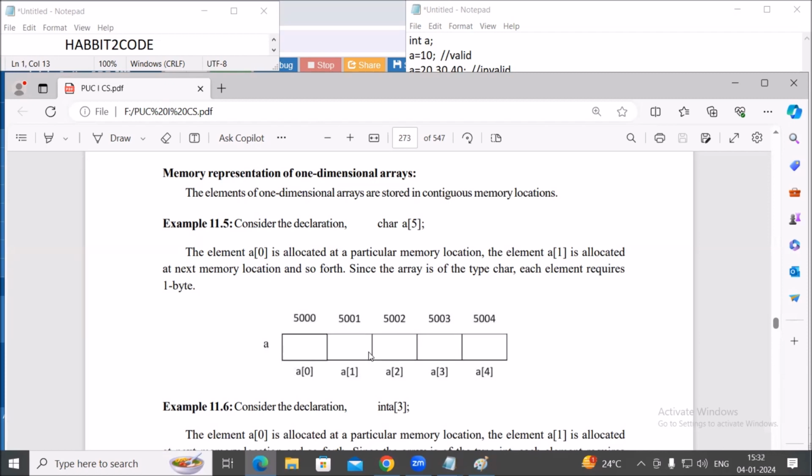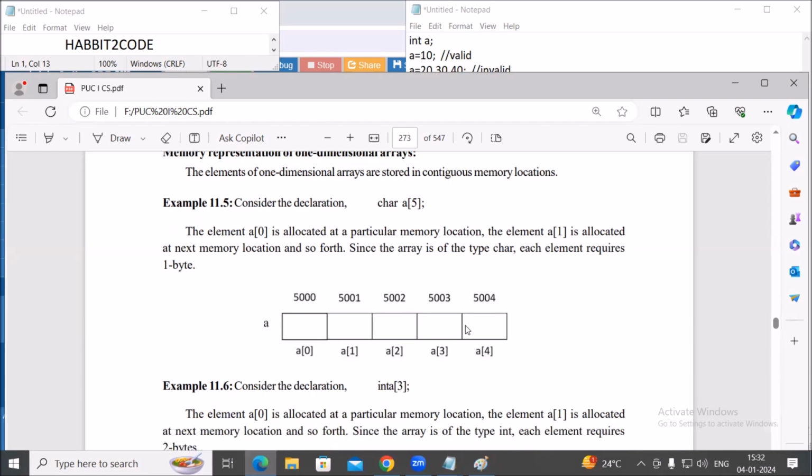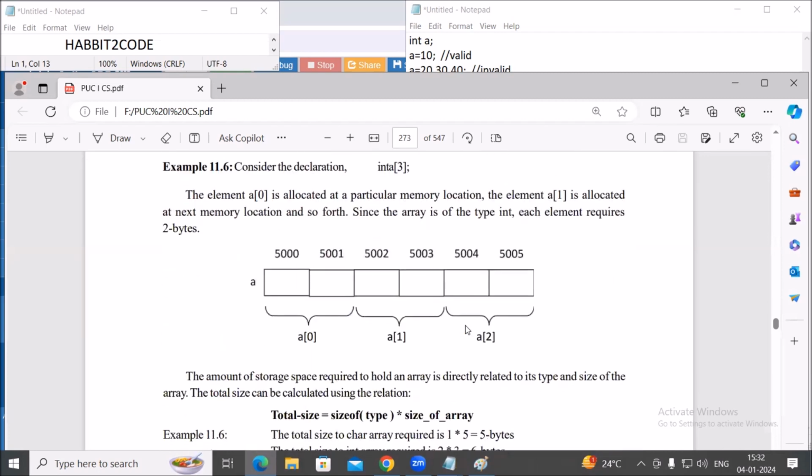Now, here you can see that 5000 is the memory address of the first element. Then 5001, 5002, 3 and 4, right? Up to 5 elements, they have provided the space. And the element E of 0 is allocated a particular memory location.